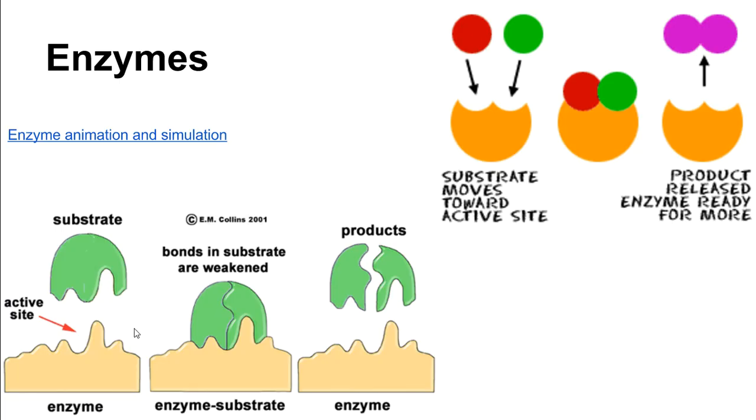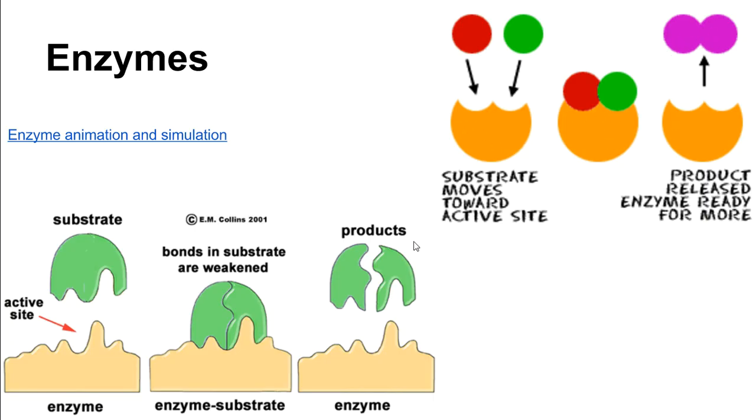The active site is the location where the enzyme and substrates fit together. So the active site is the location on the enzyme where the substrate and the enzyme bind, and then the chemical reaction can take place. And the idea here is that the bonds are weakened, which lowers the amount of energy for the chemical reaction to take place. And whatever we get at the end are our products. So again, we can take one substrate, break it into two products. We can take two substrates and bond them into one product. So chemical reactions can involve the breaking of bonds, or they can involve the forming of bonds.